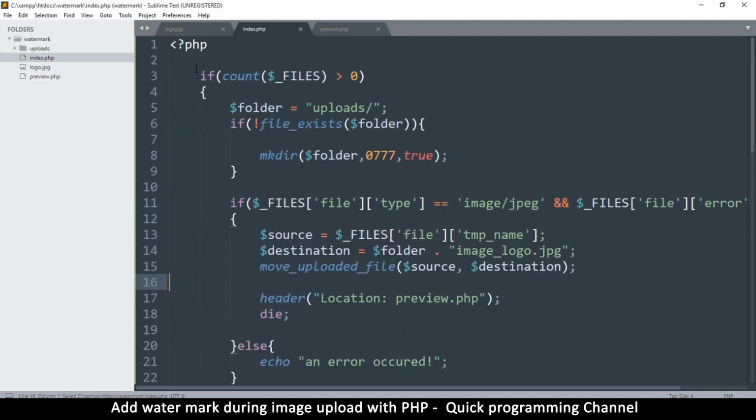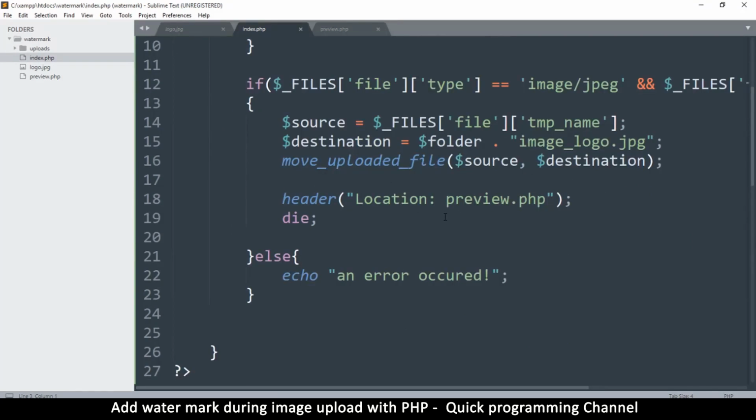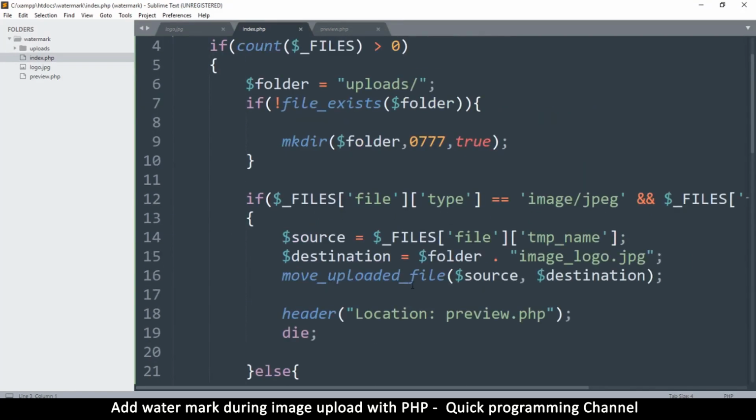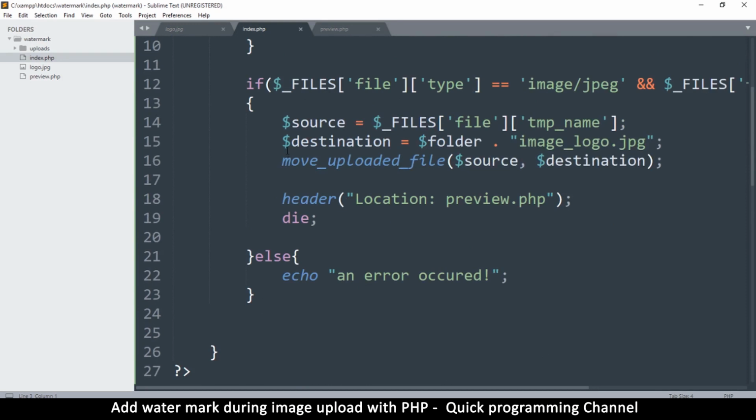So what I will do here is create some code at the top here that we are going to use to do that. So this code will run immediately I refresh the page, but I'll put it inside a function a bit later. All right, so what I want to do is, actually, since we will only have our image right at this point on the destination, just after moving it like so. So I want to do this right about here.